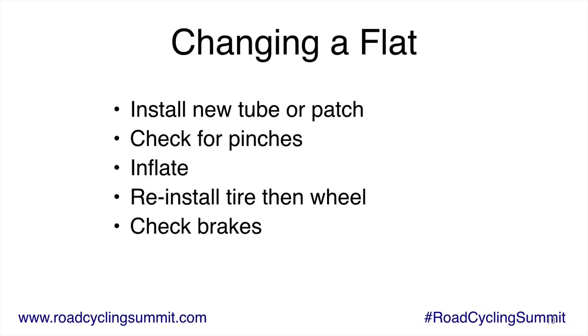And most of the time, once you pull the tube out of the tire, you can run your finger around the inside and you'll find a piece of glass or whatever it is. You have to be careful because you can cut your fingers when you do that, and you need to get it out. Now, oftentimes, what gave you the flat is really, really teeny and you can't feel it. But keep trying. There'll be a few times where you just can't find it and you're like, oh, well, I'll just have to deal with it. But if you keep looking and really push hard on the inside of there, look on the outside of the tire, usually you can find what gave you the flat. And if it's a piece of glass wedged in the rubber, you need to get that out.